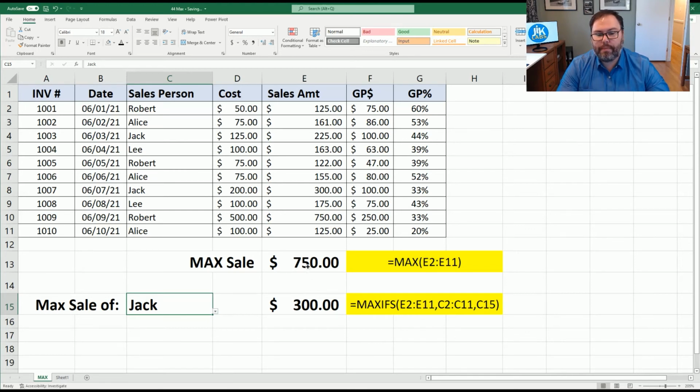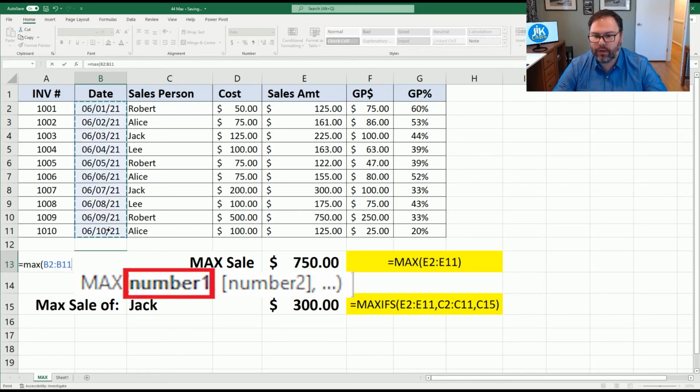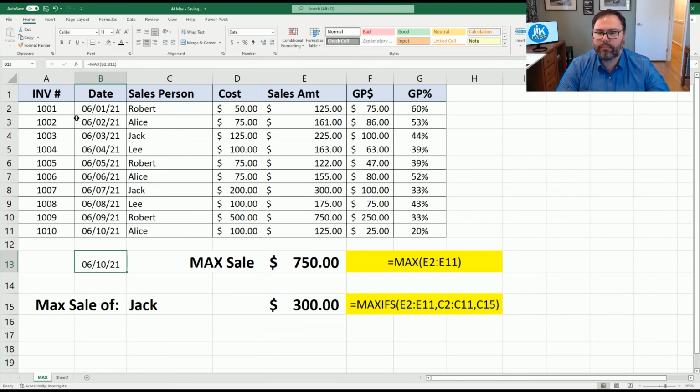Likely so, MAX doesn't just work for numbers, it would also work for dates. If we come in here and just highlight these real quick and hit enter, we can see, of course, it is the last one because it is in order, but the equation didn't know that, and it looked for the maximum value of B2 to B11, and it reported 610. If we were to come in here and make this date 7/21/22, we're going to see that automatically change for us. So just keep in mind, it's just not limited to numbers. Dates will work as well.